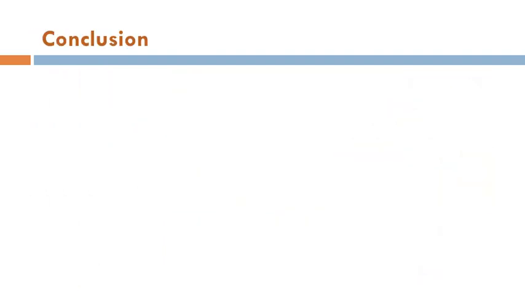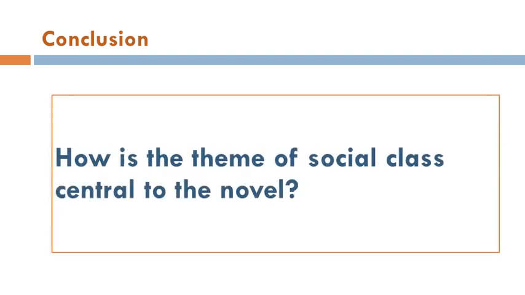In conclusion, all of these explanations show how the theme of social class is central to the novel. So, in other words, the theme of social class was the fertile ground that Dickens used in order to both develop his characters and to show his moral lesson about the real value by which people should be judged in Great Expectations. That is conscience.